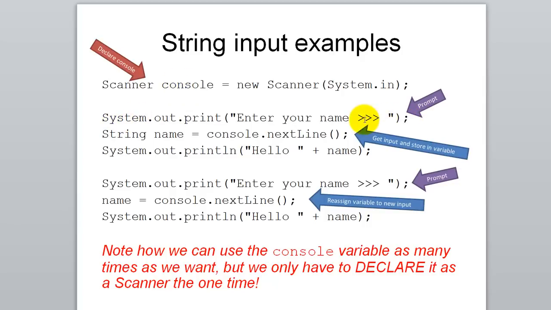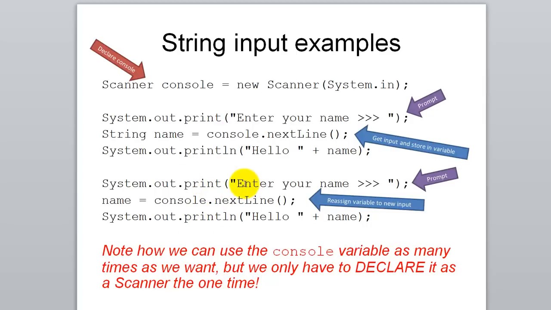Then we include our prompt, just a message to the screen letting the user know what they're supposed to do: "Enter your name." Then this line of code passes the ball over to the user, and it's their turn to do something. They're supposed to type something in so that it can be stored in name. As soon as they've done that and hit enter, this line of code will run, greeting them, "Hello," and putting their name. Notice that we have very similar code down below.